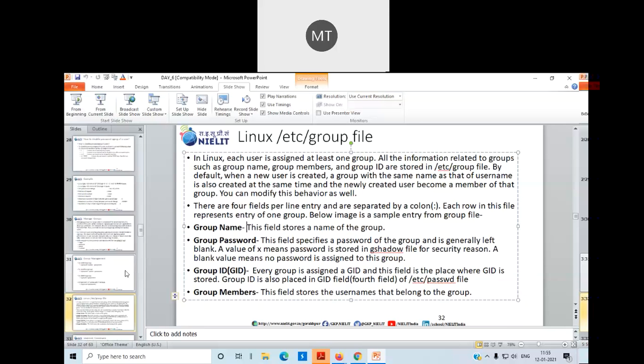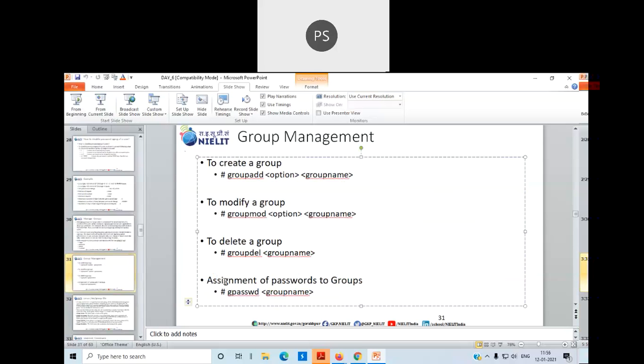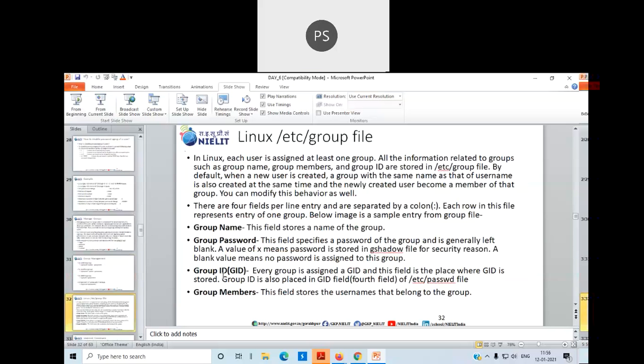When a user logs in, they enter their own password, and if a group is assigned to the user, is it required to enter the group password as well? No, it is not necessary. So what is the purpose of the group password? The group password we are explaining in the next file.